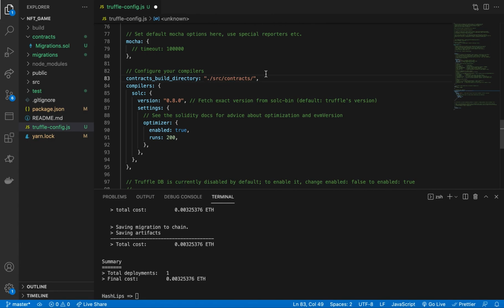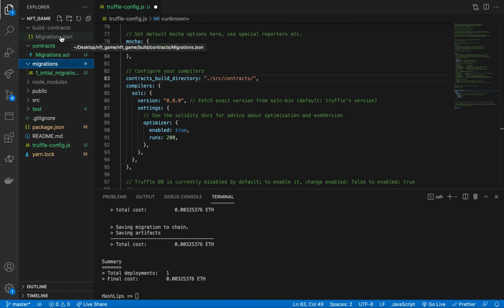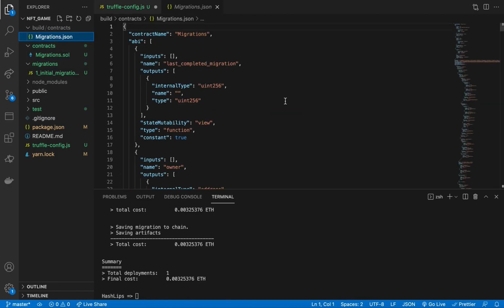Now, the reason why I have to add this line: if you look above the contracts folder, there's a new folder called builds. The builds folder contains contracts and migrations.json currently. The reason it says migrations.json is because we had migrations.sol in our migrations folder. We said this needs to go into the blockchain, and the blockchain has a way of printing out how it perceives this whole smart contract. Alongside some bytecode, it prints out this ABI JSON.